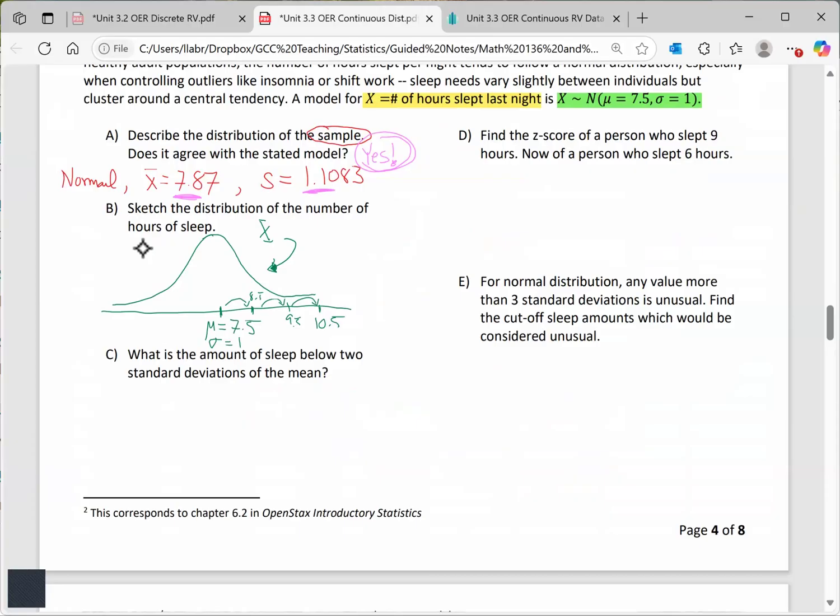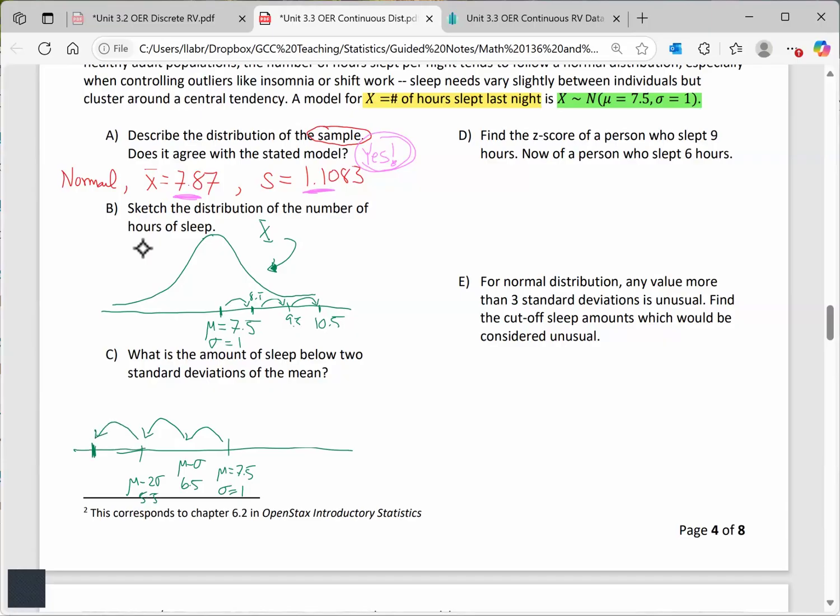What is the amount of sleep below 2 standard deviations? Just real quick, whenever you're finding a value, just remember that here we have our center. And then we want 2 standard deviations below the mean. So that's 1 and 2. If you go one value, that's mu minus sigma. So that's 7.5 minus 1, that's 6.5. Then mu minus another sigma, that'll be 2 sigma. So from 6.5, go one more below, that's 5.5. So I can ask you, what value would we get if we go one more standard deviation? I did it earlier, so go ahead and take a look at that.